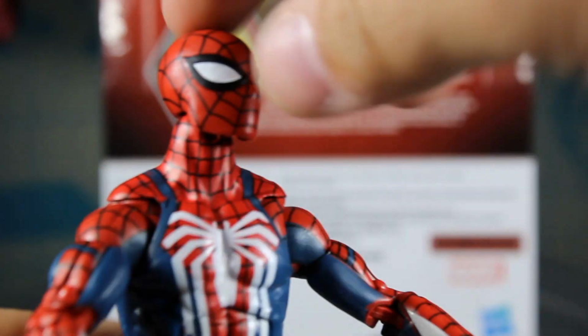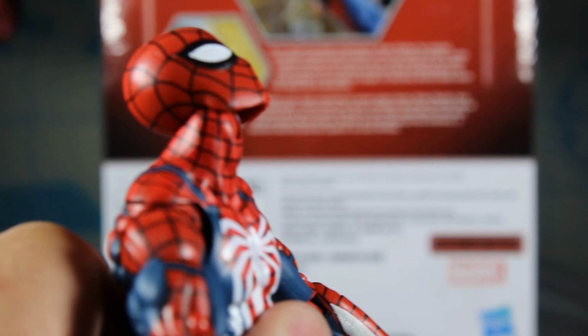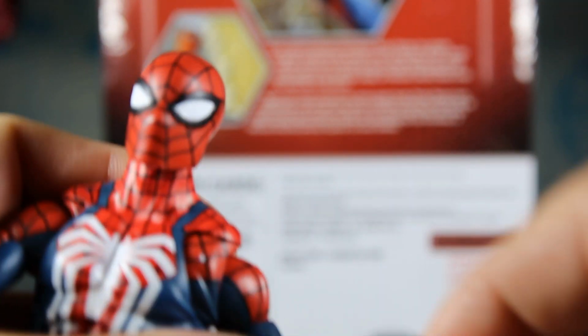But really awesome figure. Look at the articulation real quickly, even though we've seen the body mold quite a few times at this point now. Head looks all the way down, looks all the way up, so good motion there. You can see the butterfly joints work out quite well. You get an upper bicep swivel, double jointed elbow, wrists swivel, and they hinge. Ab crunch goes down that much, back that much, so pretty good there. Legs go out that far apart, upper thigh cut, a double jointed knee, calf swivel, full on ankle pivot, of course, hinges up a little bit, hinges down all the way, so there's good motion there, and then waist swivel.